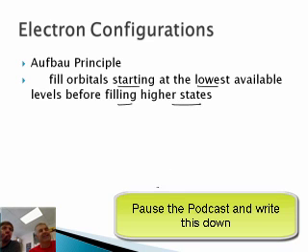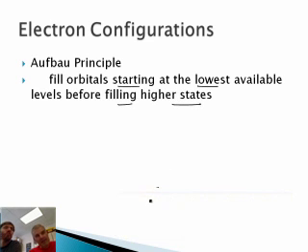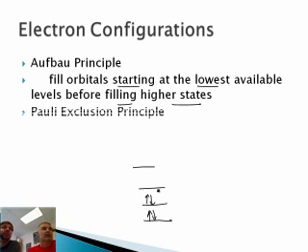And what that basically means, folks, is that if you've got an energy level, and then there's another energy level, and another, it starts with the bottom energy level first. They actually use arrows, and arrows indicate an electron, and we'll talk a little bit later about why they're arrows. Okay, the second thing is called the Pauli exclusion principle. And the last one is Hund's rule, and I'll have slides for each of those.